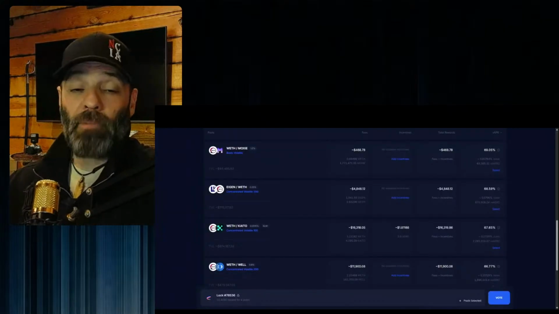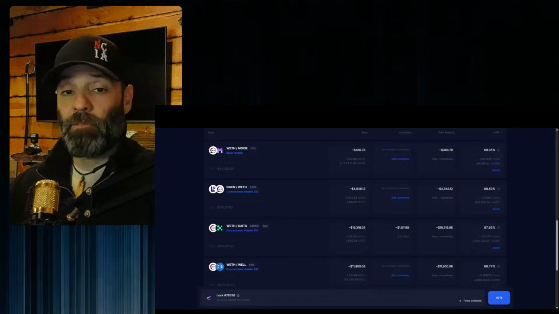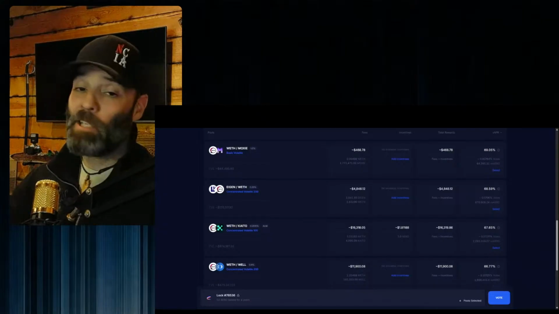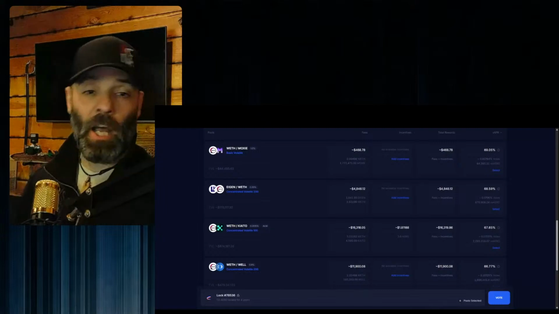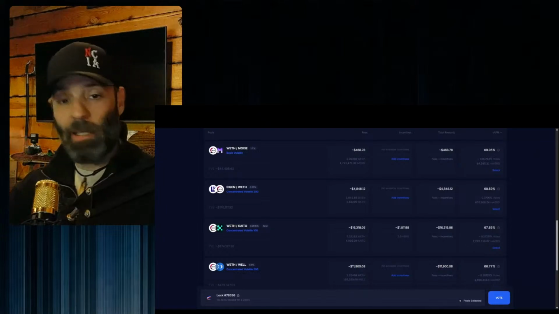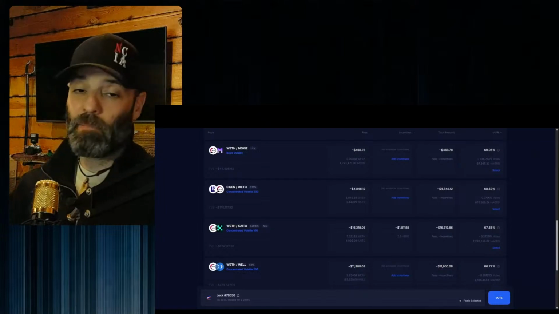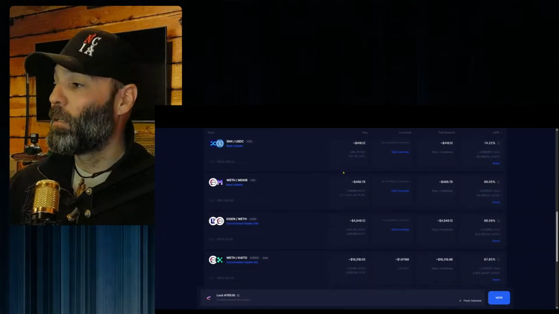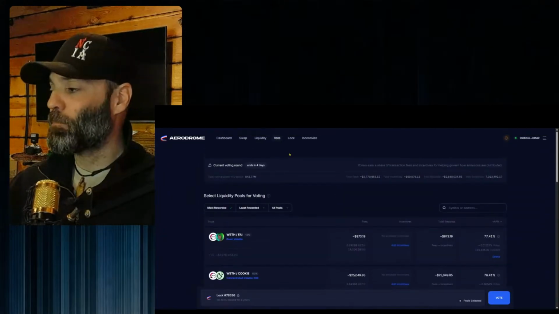I didn't want to have to deal with coming in here every week and voting, so I just put it in the veAERO Maxi Relay. They do it for me, and it's just automated moneymaker. It just freaking prints me money every week. If you want to vote, go ahead. But that's what voting is.